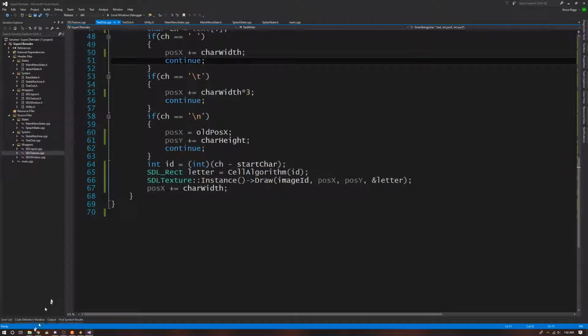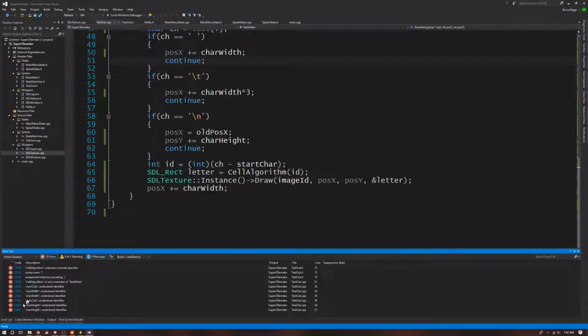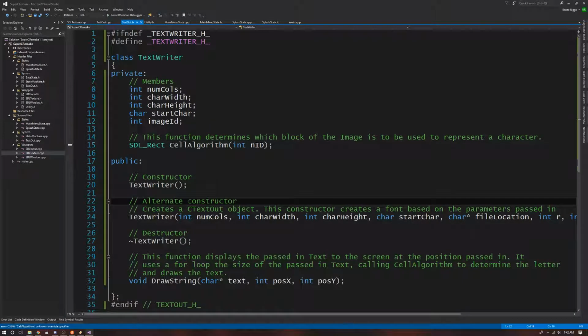What is your problem? Output errors. What? Cell algorithm. You don't know what an SDL rect is. I'll help you out with that, as soon as I find which file it's in. SDL rect, where are you?